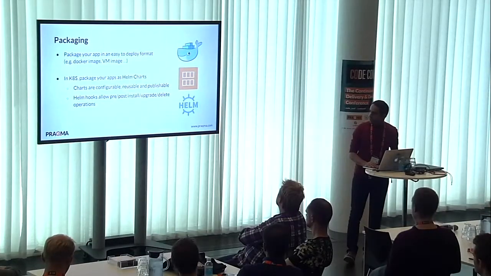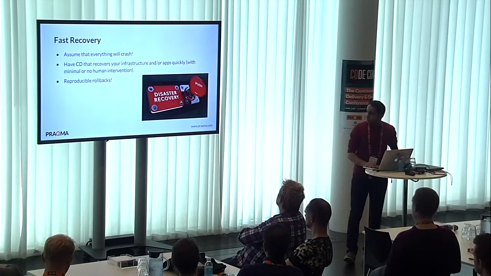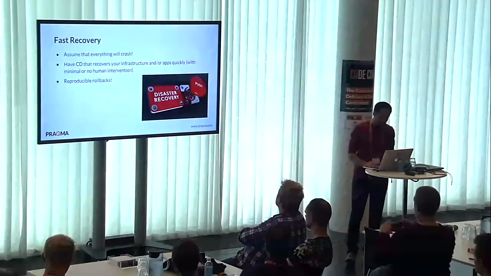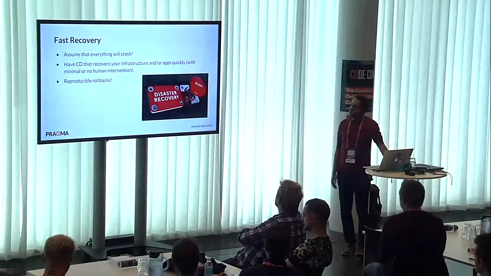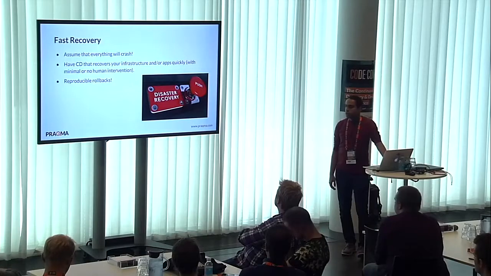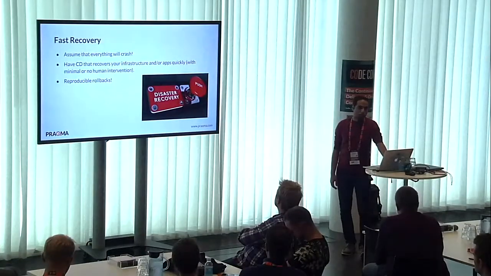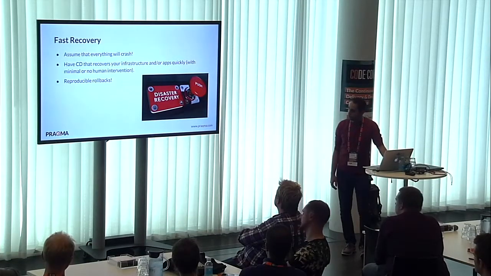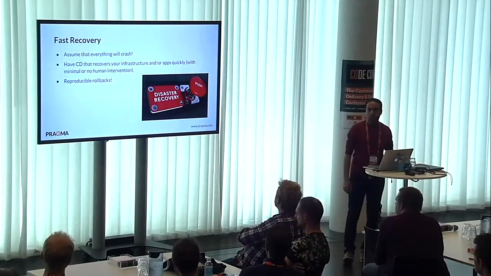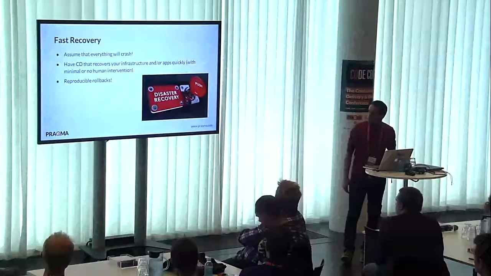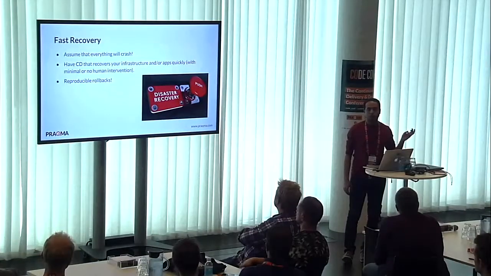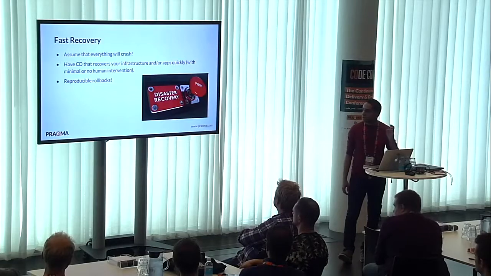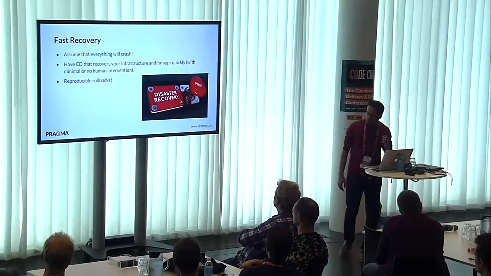Fast recovery is something that has been mentioned several times in the talks before. And I can't stress that more, but from a continuous delivery point of view, you need to have a reliable continuous delivery pipeline which you can easily trigger at any point in time to recover all your assets. The other thing is that you need to use declarative desired states, both for infrastructure and for applications, so that you can make your recovery from disasters faster and more reliable.